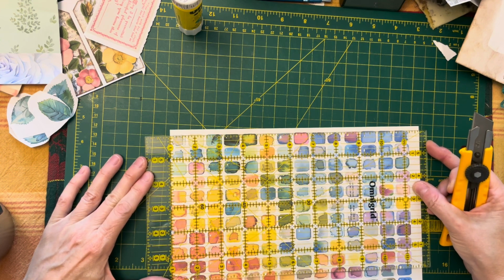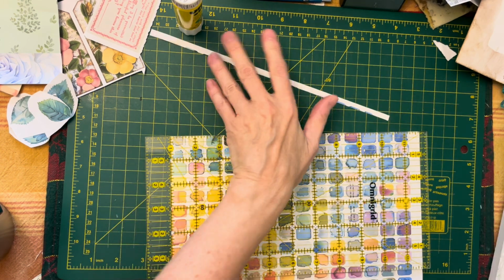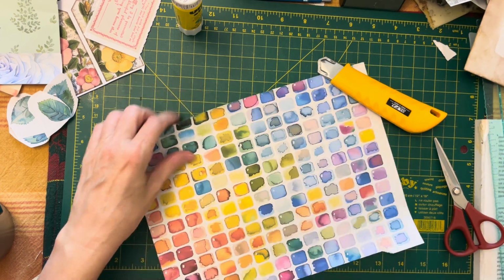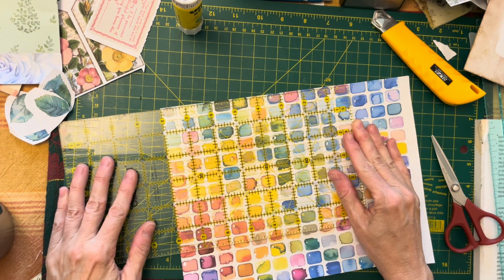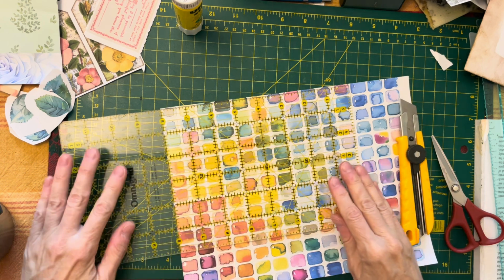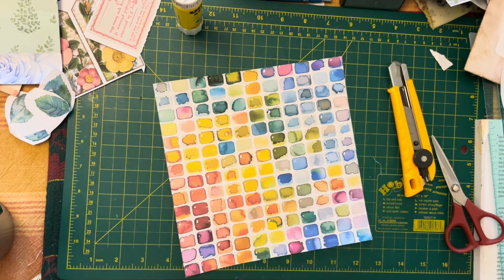Ooh, I don't like the angle of this. Cutting across the top like that, not a fan. Okay. I don't know what I just proved. I'm still looking for a square. 8 inches. Did I tell you? I told you. I know that blade is open. There. I don't know why I wanted a square, but I've got a square now.